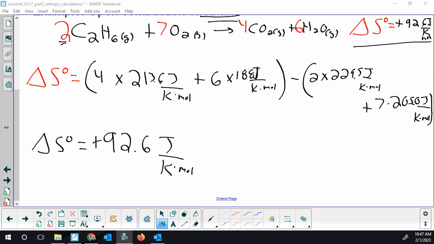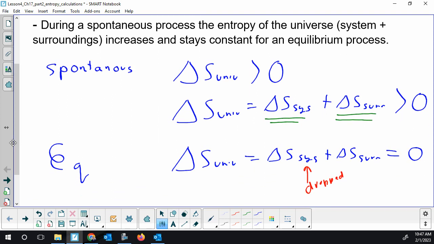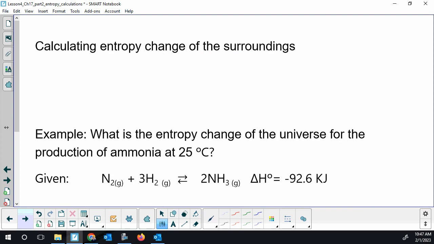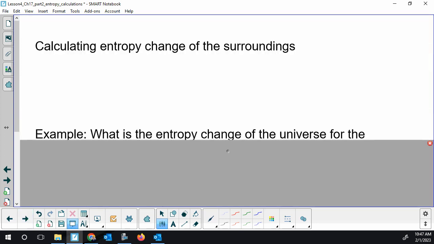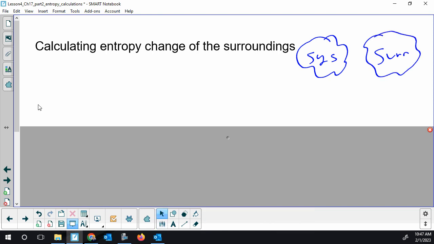So we're mostly done. We broke the change in entropy of the universe into system and surroundings. System is just like before, and now we're going to tackle the change in entropy of the surroundings. So I'm going to put up a little visual I've used before. We have our system. I want to stick that in a cloud. We've got our surroundings. I'm just using SURR. And now we want to talk about the entropy change in the surroundings.